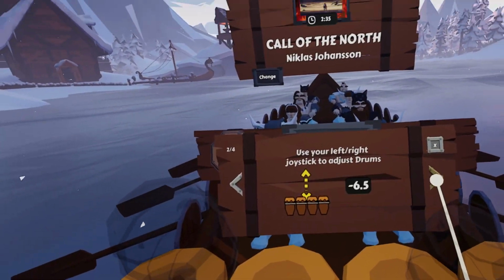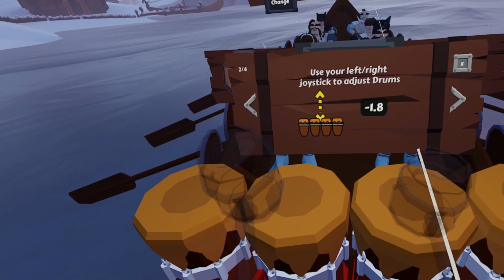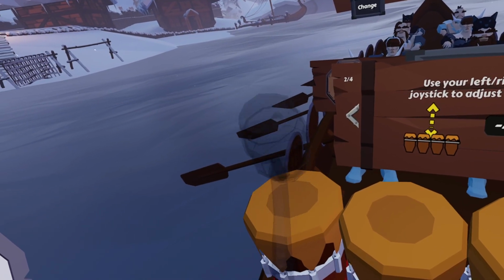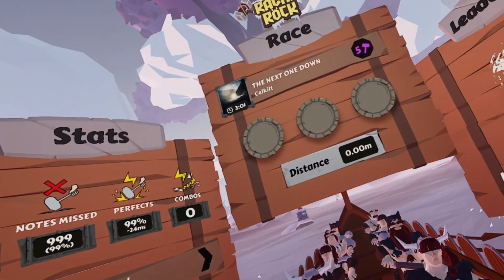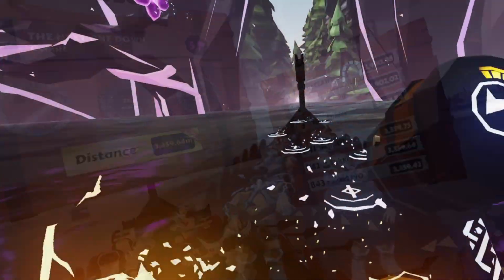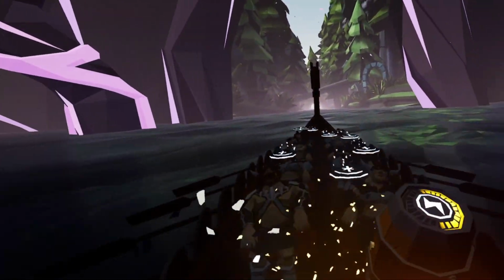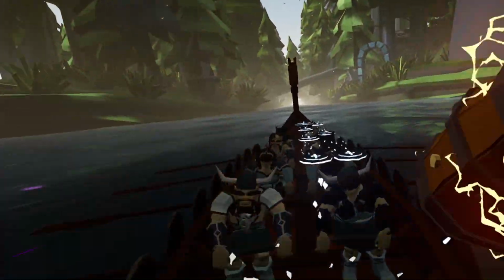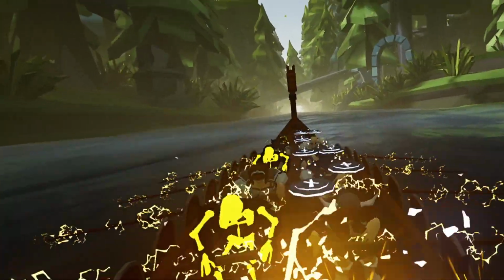As far as calibration goes, you can adjust your drum and hammer settings by moving the drums up or down and rotating your hammers to meet your desires. In Ragnarock, you are competing with others to row your ship the furthest on the leaderboard. There are single-player modes where you can enjoy the various environmental scenes, or you can get side by side with another Viking ship in multiplayer and compete more directly.